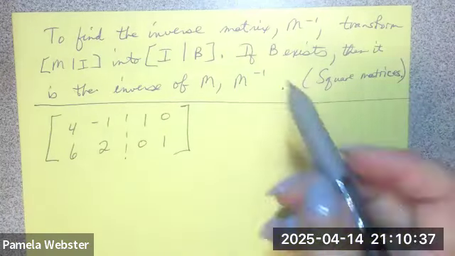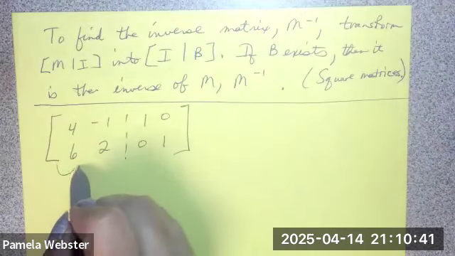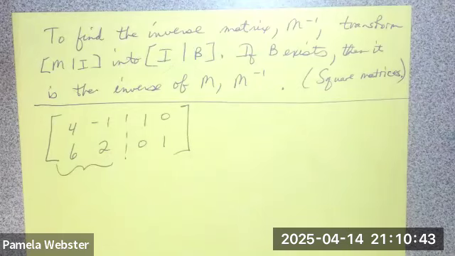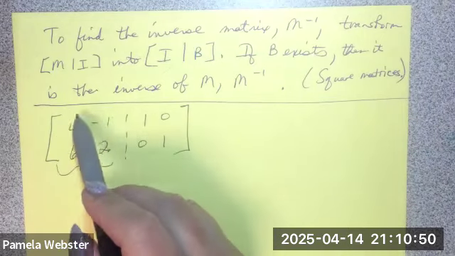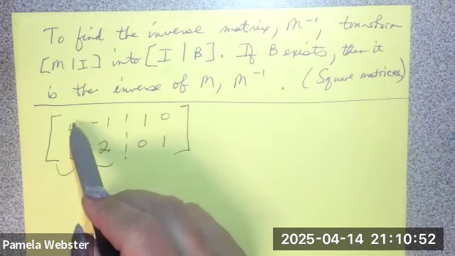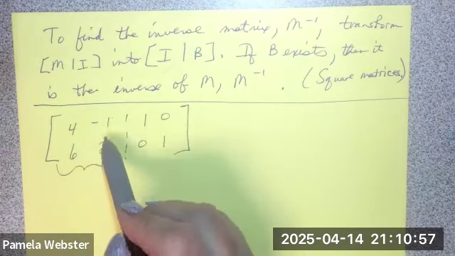Did I say inverse a minute ago? I hope I didn't. I'm sorry. Too many I words. I want to make this look like the identity, which is what we were doing before when we were solving systems of equations, right? Make this a 1, make this a 0, make this a 1, make this a 0, and do it in that counterclockwise motion, right? I'm sorry. 1, 0, 1, 0.